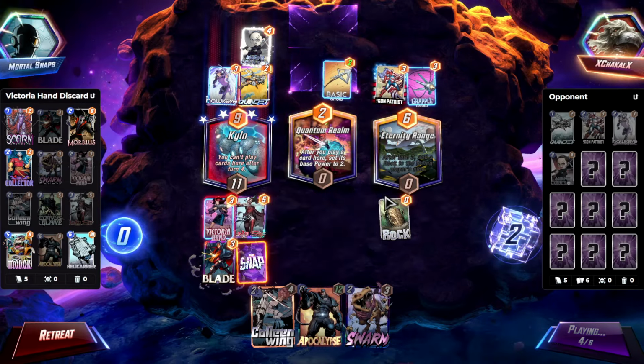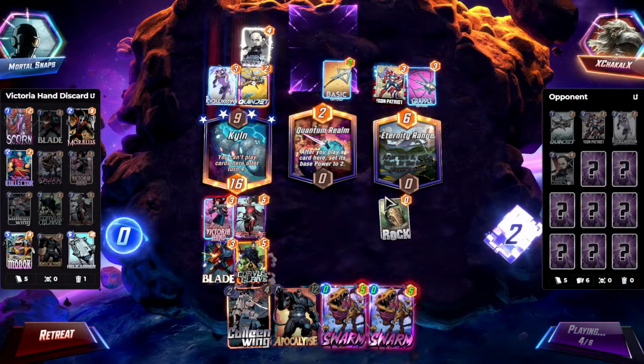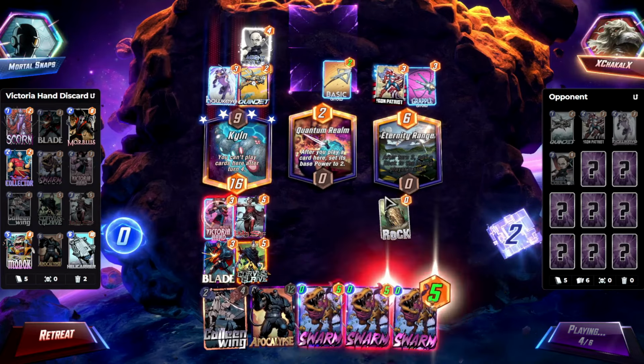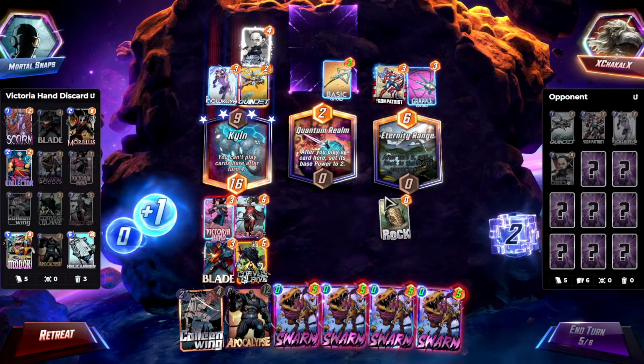Now, from this point, we play Blade, which is obviously going to hit some of the swarms, and then we hope that Corvusclave hits Apocalypse and the swarms. It hits one swarm, and another swarm. There you go. That's awesome. We got a bunch of swarms in hand now.